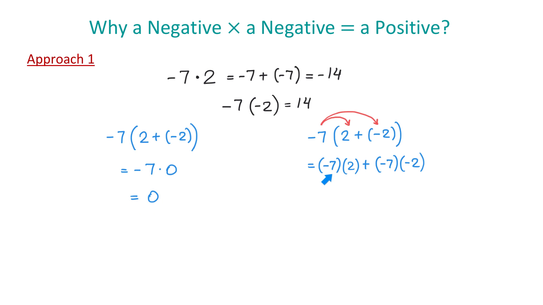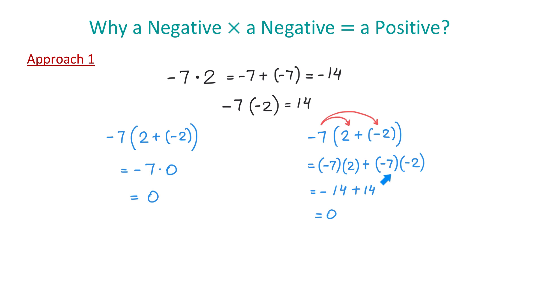After performing these operations, we know from the previous method that the result has to be 0. Negative 7 times 2 is negative 14. So, we will write negative 14 plus... And now, we need to multiply negative 7 and negative 2. We need to ask: negative 14 plus what number will give us 0? This number must be positive 14. Then, negative 14 plus 14 gives us 0. So, from this example, we can say that negative 7 times negative 2 is positive 14.